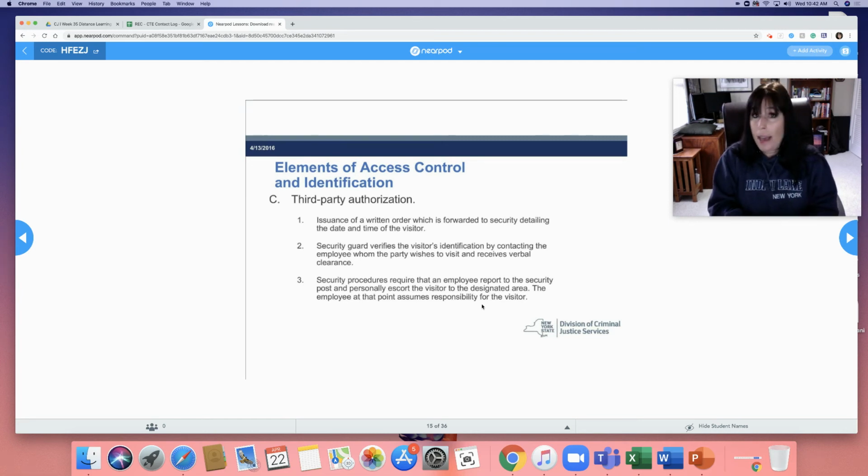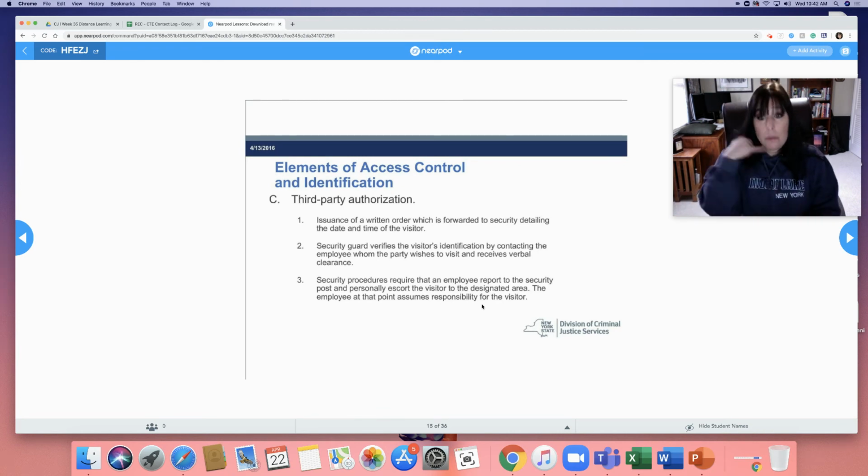Who does the escorting? That's up to your company. It might be you as a security guard. So-and-so comes up to your desk. "I'm here to see the supervisor." You call the supervisor. "John Smith's here." "Yep. Can you bring him over?" "I'm waiting on him." "Okay, let's go." And you escort them to where they need to go.